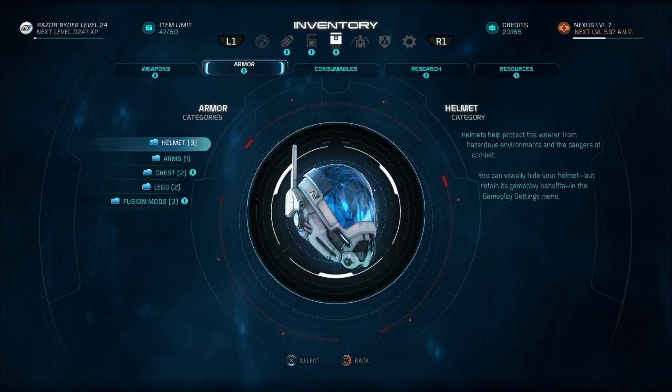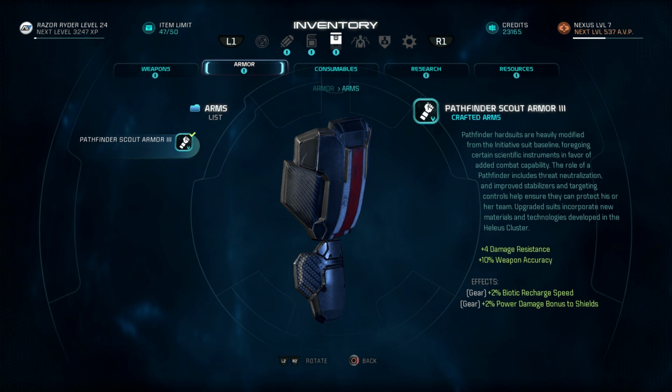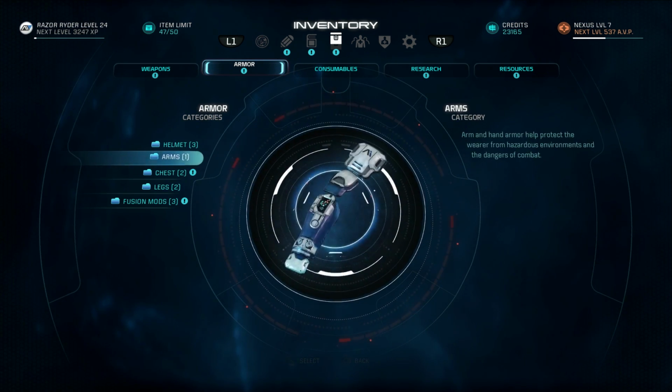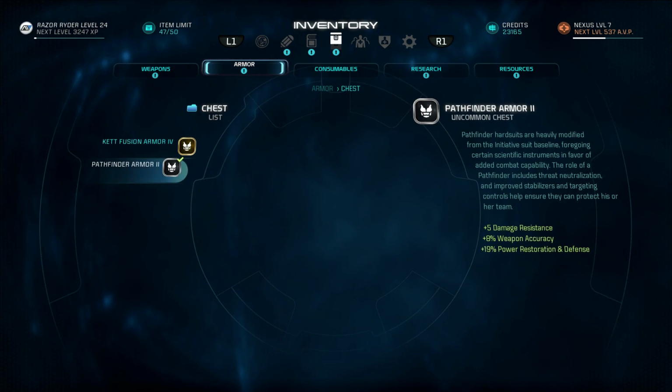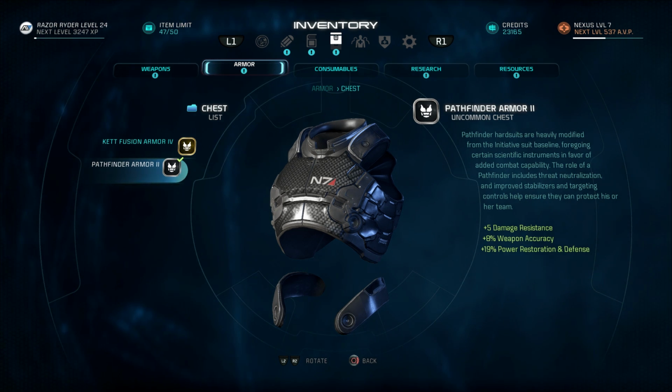I go for damage reduction and weapon accuracy, and then through the mods I would add any biotic, tech, or combat boost, especially stuff like cooldown reduction and shield generators.